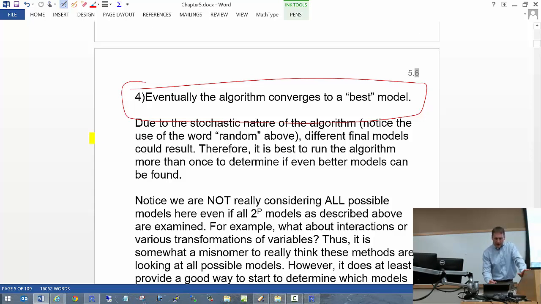But do note that there is actually a stochastic nature to this algorithm, meaning I told you there was some randomness to it. Random variables are added to a model or deleted from a model. And so because of that, as you might expect, when you run the algorithm one time, you might not get exactly the same answer the next time you run it. So because of that, you should try to use this genetic algorithm multiple times to see, hey, do I get any improvement? You'll see what we do in an example shortly.